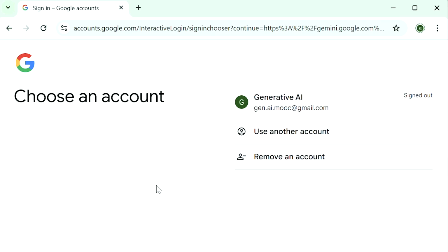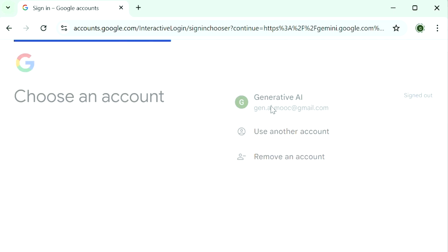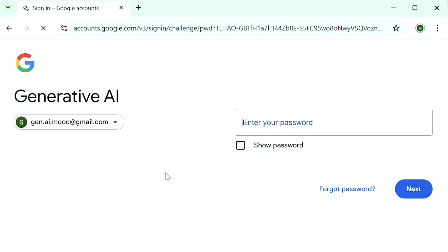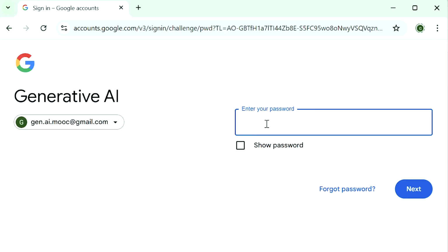If you have a Gmail account, you can use that Gmail account to access Gemini. If you don't have a Gmail account, you have to first create it, then sign in with that Gmail account. So this is my Gmail account. For example, I will simply click here, then I will put my password.